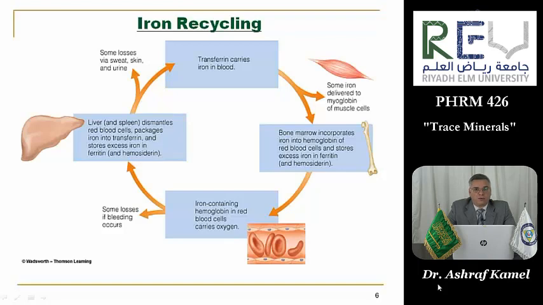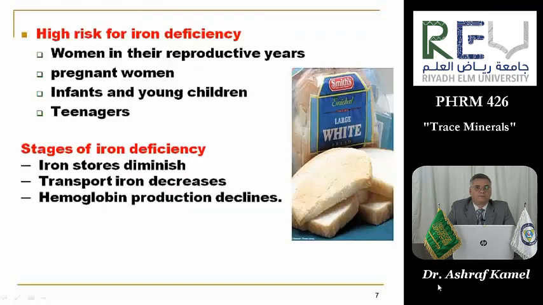The fate of the red blood cells is in the reticuloendothelial system, in the liver, in the spleen, which breaks down the aged RBCs when they reach the end of their lifespan, 120 days. In the liver, it is broken down to release iron again, and this iron can be reused again.